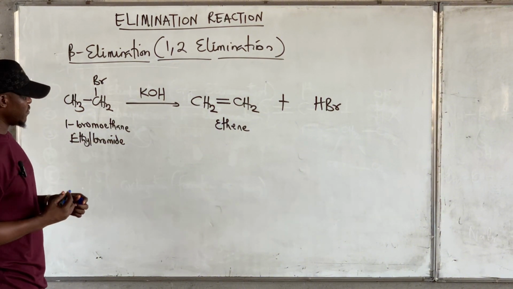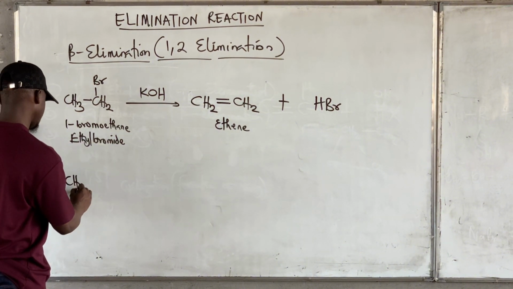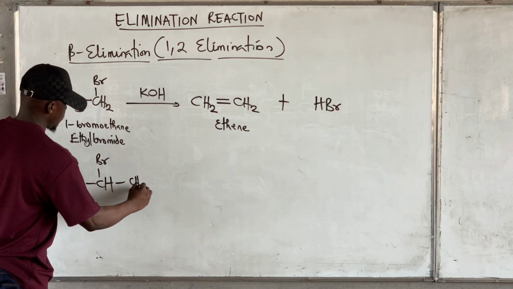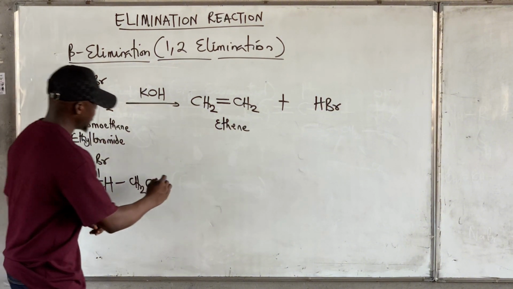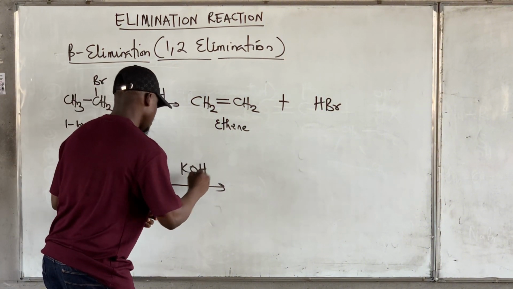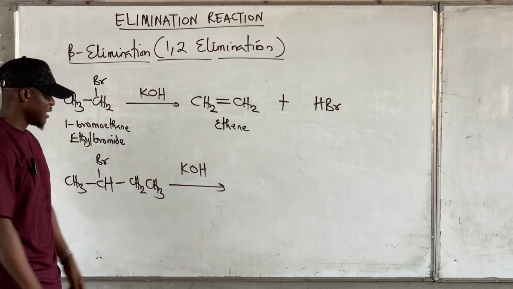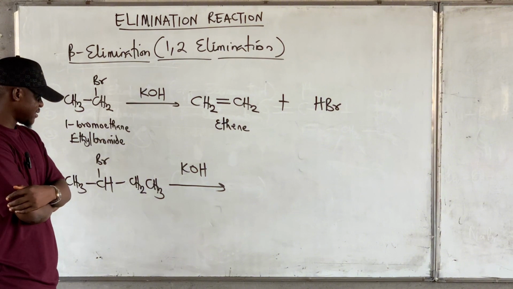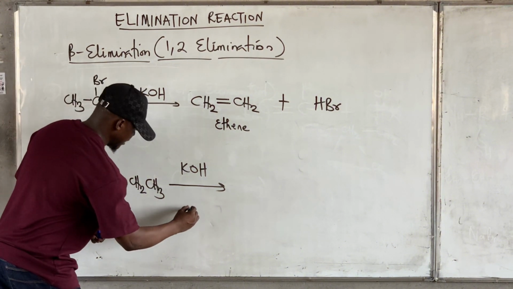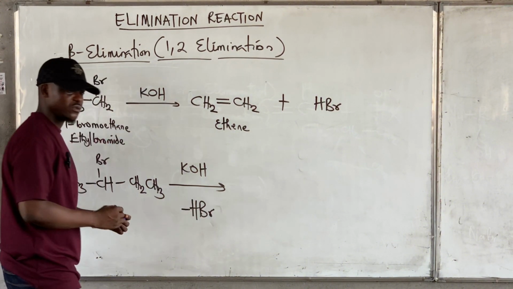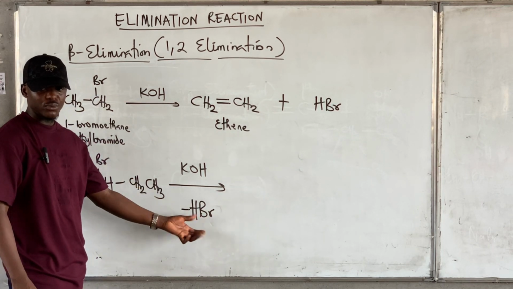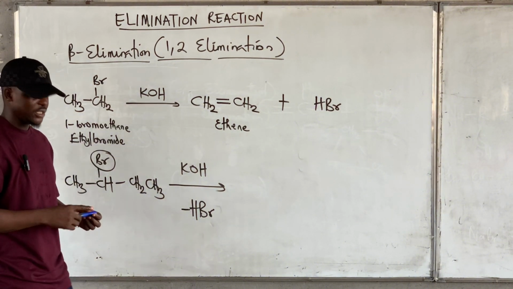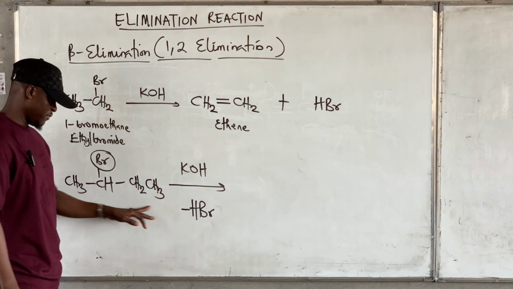So let's look at another example. Let's imagine we have something like this, CH3, CBr, and now we have this. This is an elimination reaction. Imagine you have something like this, and then you want to get the product. First thing first, it's very obvious that this is the hydrohalogenation reaction. HBr is going to be pulled out. We only have one Br, so Br is not a problem. But the issue right now is going to be the H, because we have lots of H here.